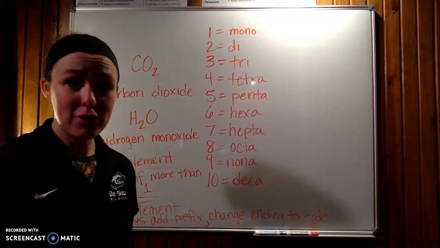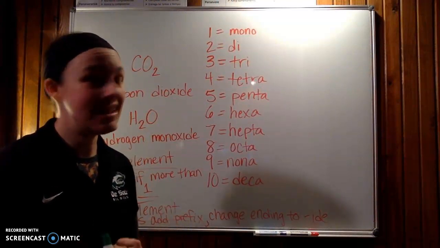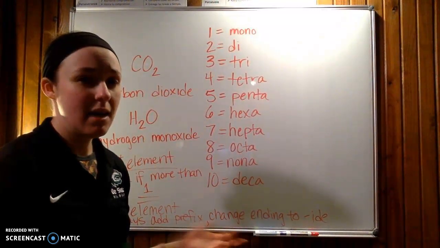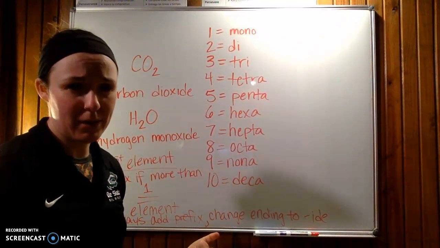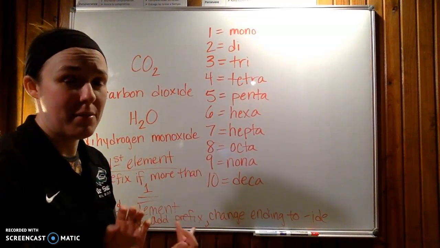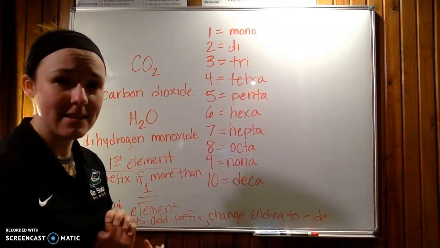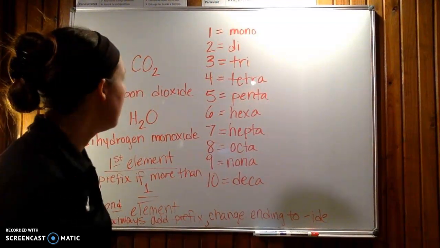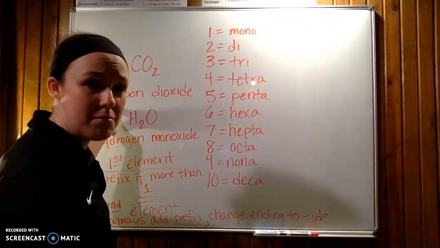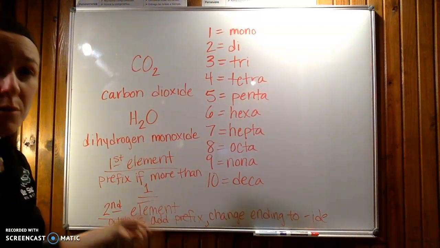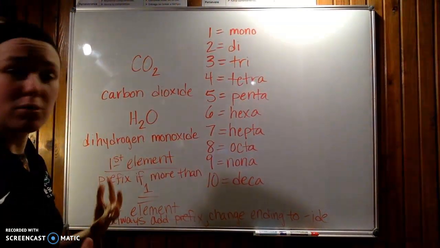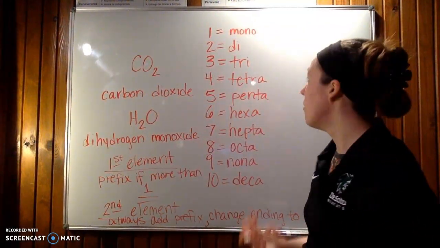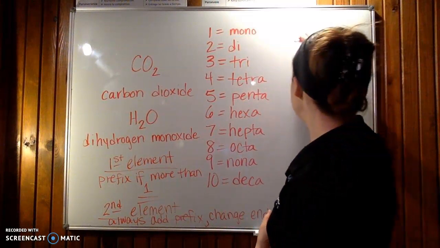When you're playing the Go Fish for the Element game, this should be really easy because everything, except for hydrogen, has to be on the right side of the stairs. Now remember, 80% of the elements are metals anyway, so that really reduces the amount of space that you have to look to find these things. And you guys are masters of the periodic table now anyway, so you know where all that stuff is. So going from a formula to a name, you follow these rules. Going from a name to a formula is super easy because all you have to do is read the prefixes. So I'm going to make up this one.